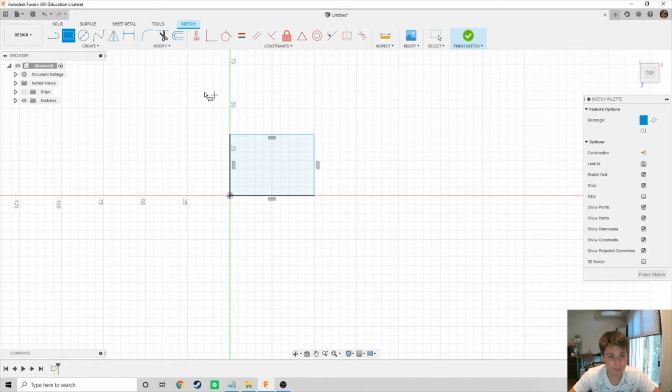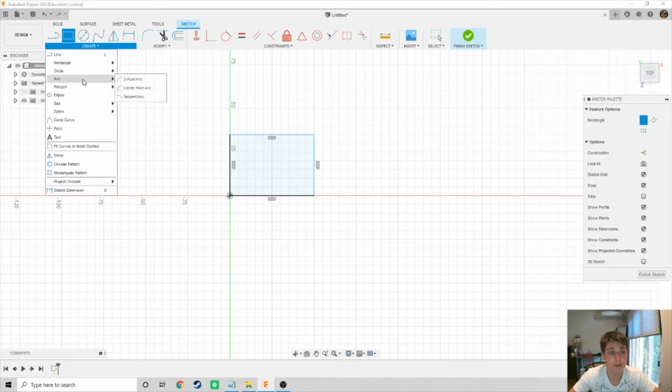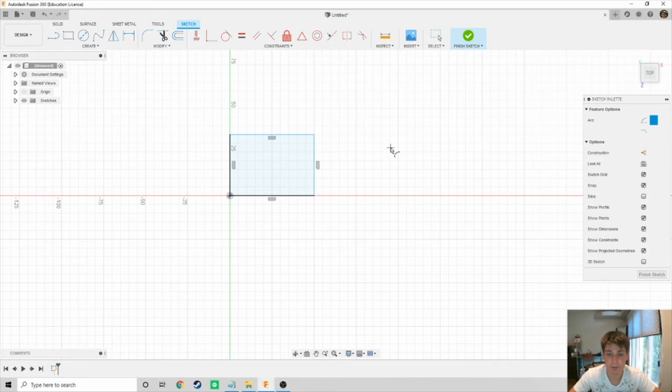For example, in the arc, you have 2 different dimensions that are independent of each other. So I'm going to use the 3-point arc. My starting click is going to start my drawing. My second click is going to give me the dimension. I'm going to have it set to 25 millimeters in length. And I'm going to have now the radius of my arc.